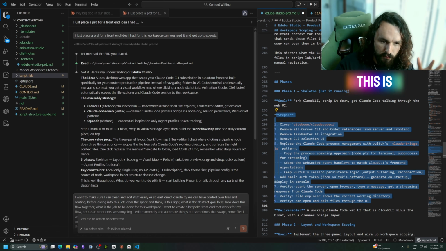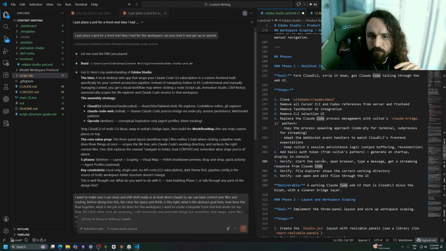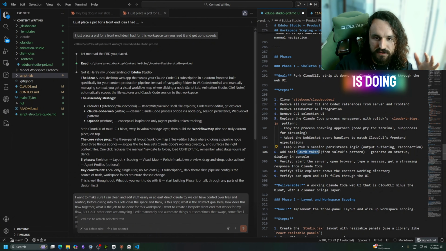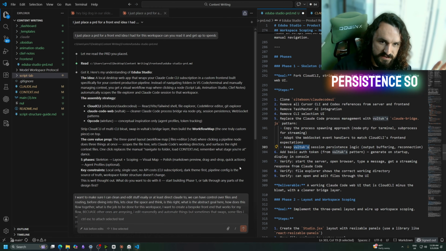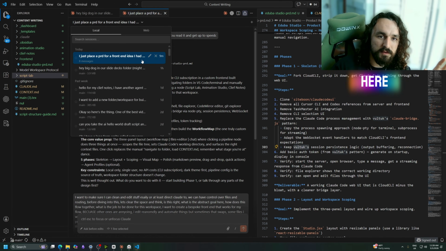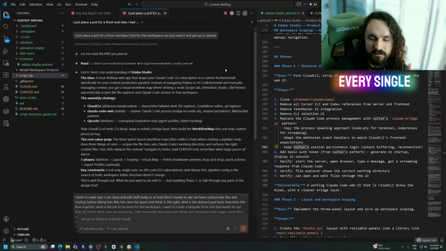The PRD is saying this is what we need to do first before we start building anything. We're going to add in auth tokens and things like that, which basically what this is doing is it's just allowing it to connect to the Claude CLI. Basically, someone had come up with a really good session persistence. So if I sit here and see all of this, I have persistence in here, but this is an extension for VS Code. Someone had to build every single one of these buttons in.